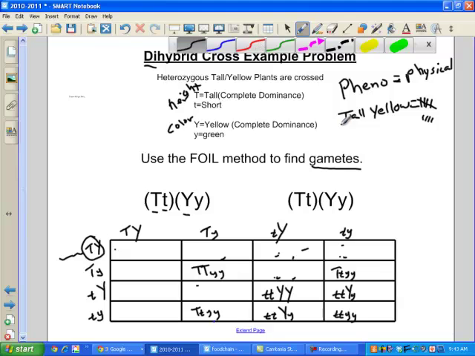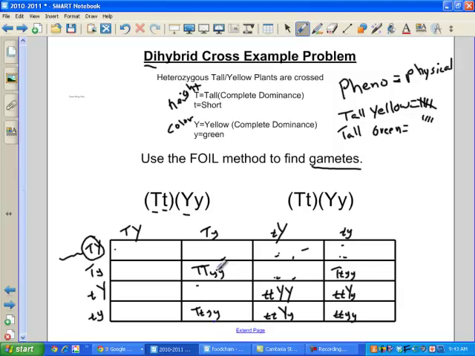Now, the next phenotype that we have is tall and green. So we write tall, green, and we count out how many we have. This one is a tall green, so there's 1. That one's a tall green, so there's 2. And this one down here is a tall green, so there are 3. So we have 3 tall greens, so we can get rid of those, and get rid of some of this other mess that we have going on here.